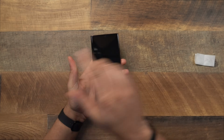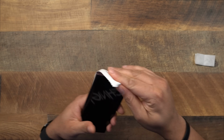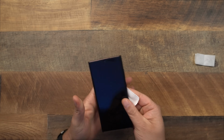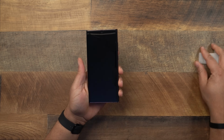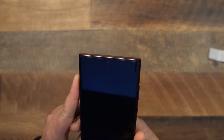All right, so rubbing that down, kind of cleaning that off. Go ahead and grab one of the wipes here, the little microfibers. Give it a quick dry. And then that's going to be all cleaned up, and everything, if you can see right here, is perfectly installed.